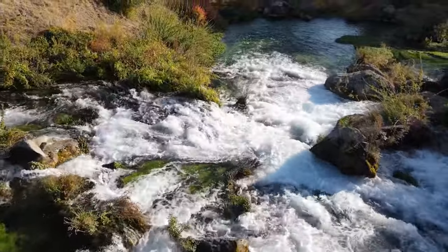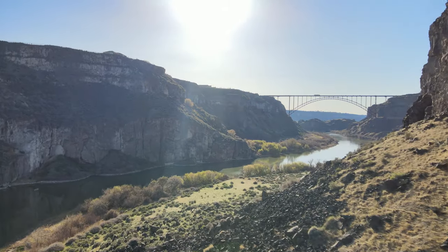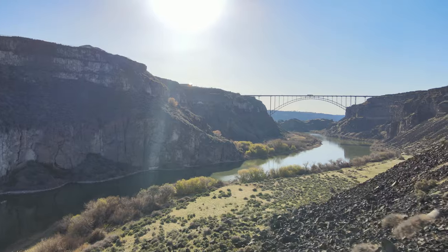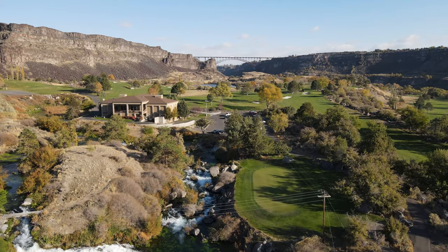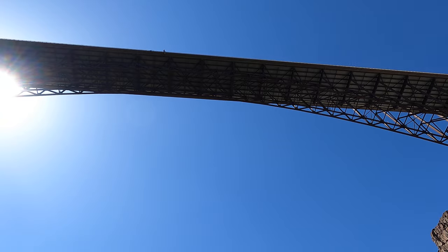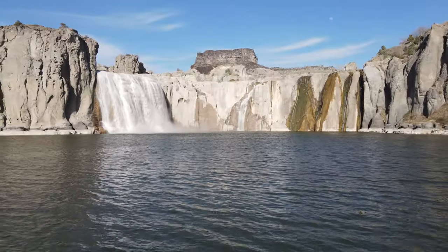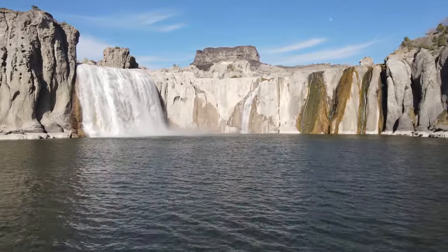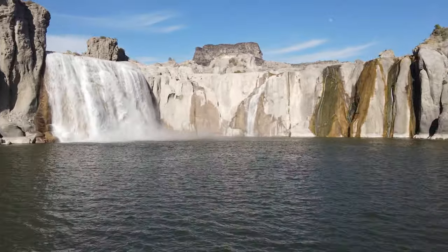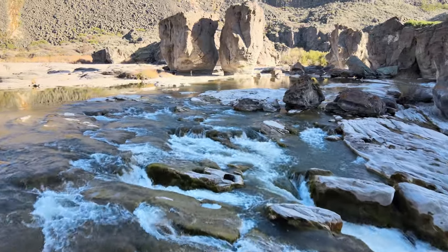The longest river, coming in at 779 miles, is the Snake River, and it's what we're tackling today. Located in beautiful Twin Falls, there's a lot to see here — from the base jumpers on Prime Bridge to the rushing waters of Shoshone Falls. Today we're going to meet in the middle of the two and kayak to Pillar Falls, about 2 miles upstream from our launch point.